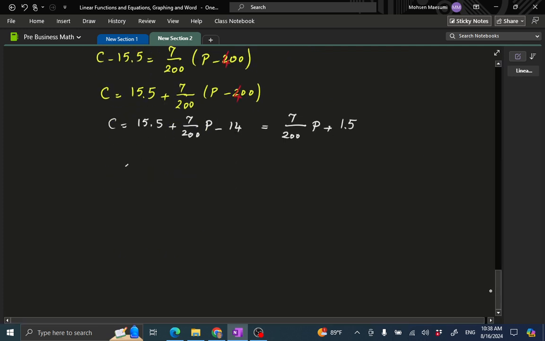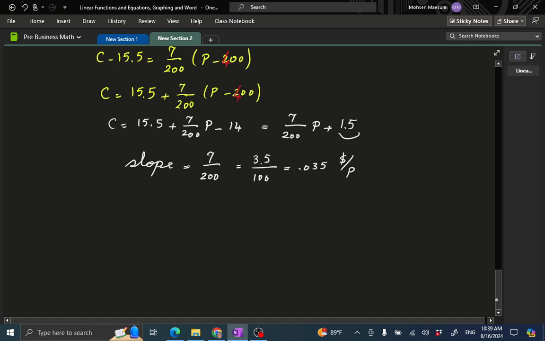So what's the slope of this thing? The slope is 7 over 200. What does that slope mean? It costs you $7 for 200 pages. Perhaps this might make more comfortable sense if you write it like this: an extra cost of $3.50 per 100 pages. Or if you want to actually divide it, go ahead and be my guest and divide. So this is dollar per page. That's how much extra it costs if you increase the number of pages.